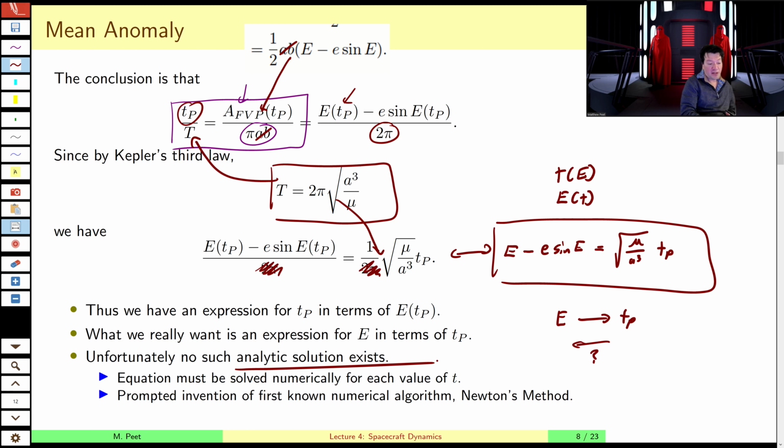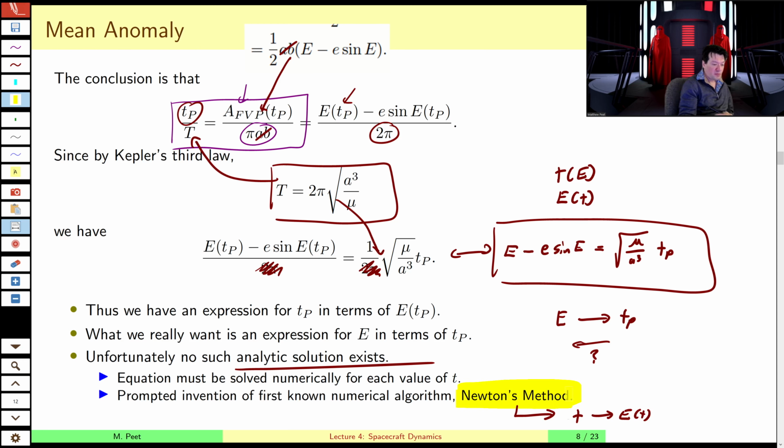And this was, of course, recognized when Newton came up with Kepler's equation, and actually prompted the development of algorithms, an iterative way, not a recursive one, algorithms are different, of solving for E as a function of T. So Newton's method was developed to solve Kepler's equation and obtain a function, or a map actually, because an algorithm is a map from T to E of T. And we'll talk about Newton's method in part B of this lecture.